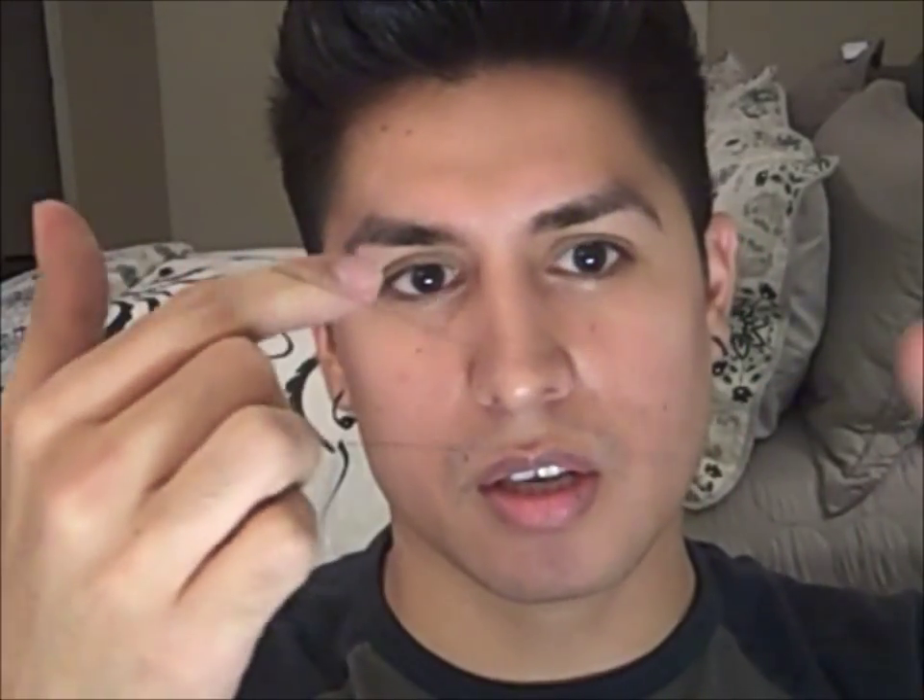Now what I'm gonna be doing is putting both fingers through and winding them up, then having this side open and this side facing toward you. You want your fingers facing towards you, so I'll put two fingers — my index finger and my thumb — in one loop, and then the same thing on the other side.